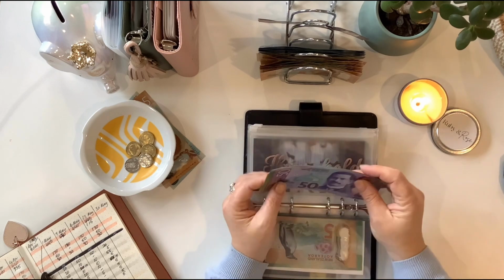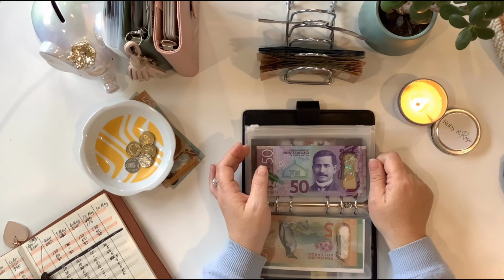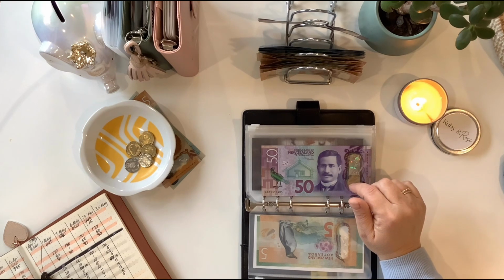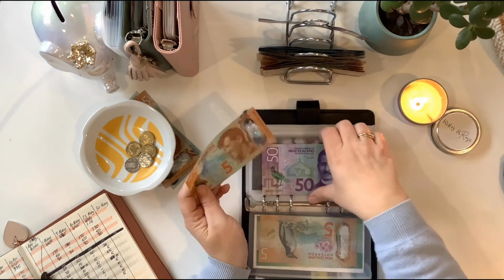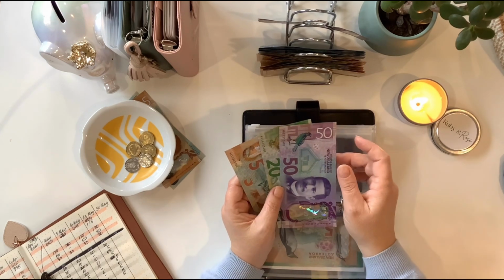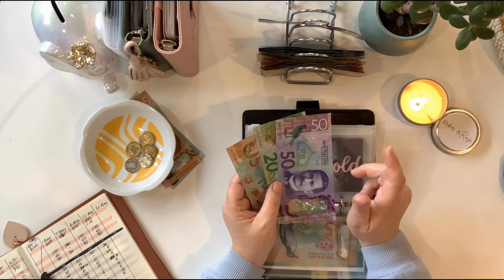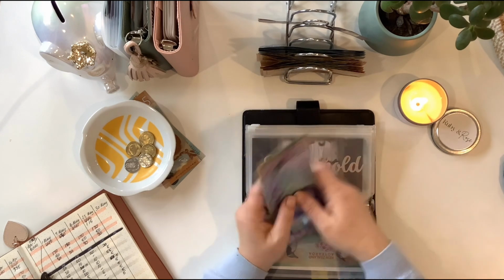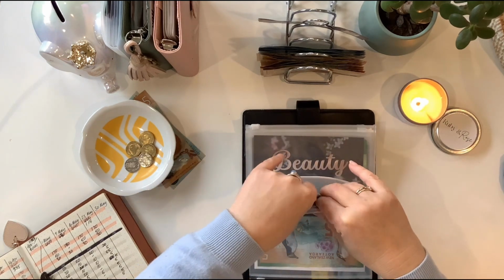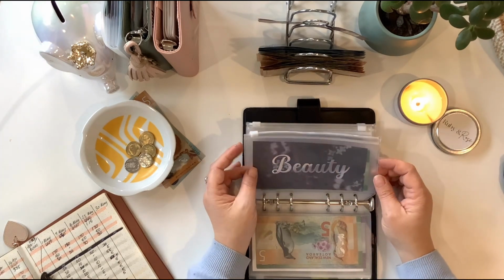Household has 75. I went and spent a little bit of money. I bought a whole bunch of flowers and some organisational bins from Mitre 10, so that's gone down a little bit. I'm going to give it 5. I was saving for bookshelves, so I'm going to be building it back up to save for bookshelves. I've actually got in touch with a girlfriend who does amazing work with furniture, and she's going to help me with that. So I've got 80 there in household. To be honest, I would much rather support her and her little furniture renovation business than give it to Kmart.